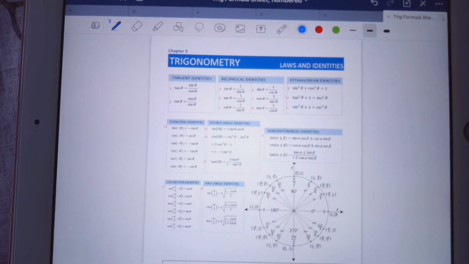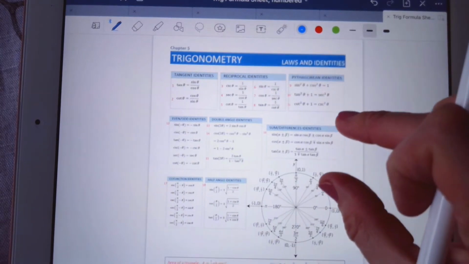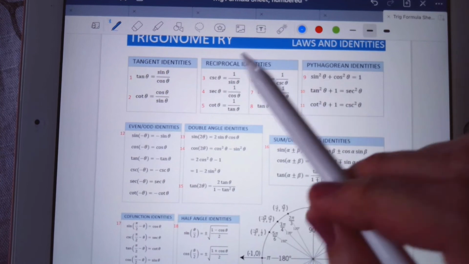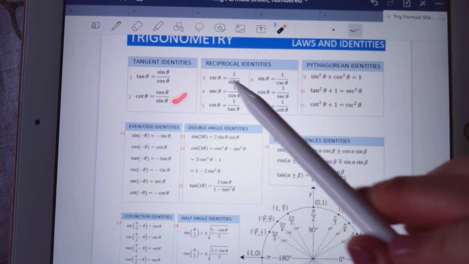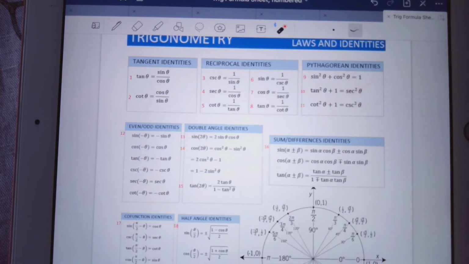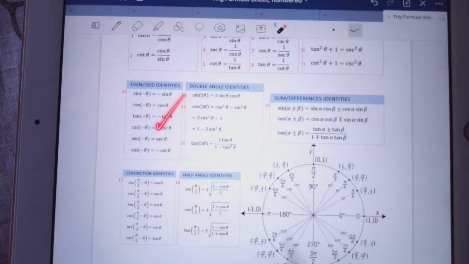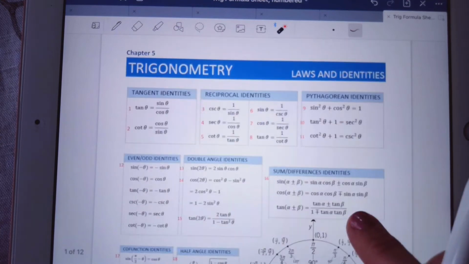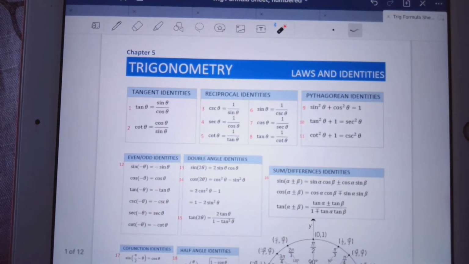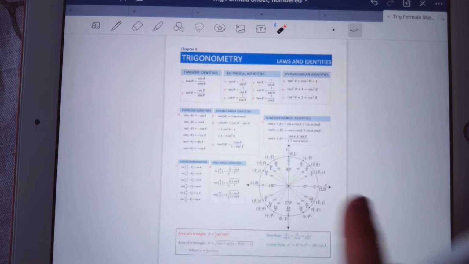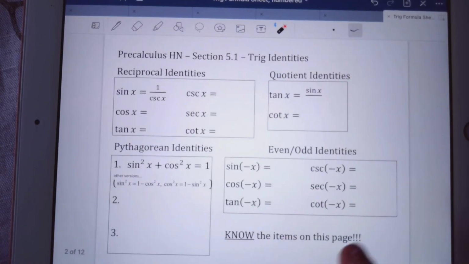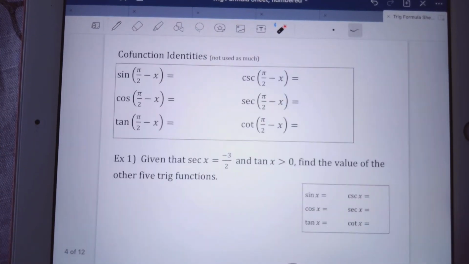All right, so today in class you saw we looked at this formula sheet and we basically covered these guys up here, all these and all those. We even went down here and talked about these formulas and these, which we'll use a little bit, but not as much as the ones in the top row. So here we go with some problems. We filled this out in class, but it's just based on the formula sheet.